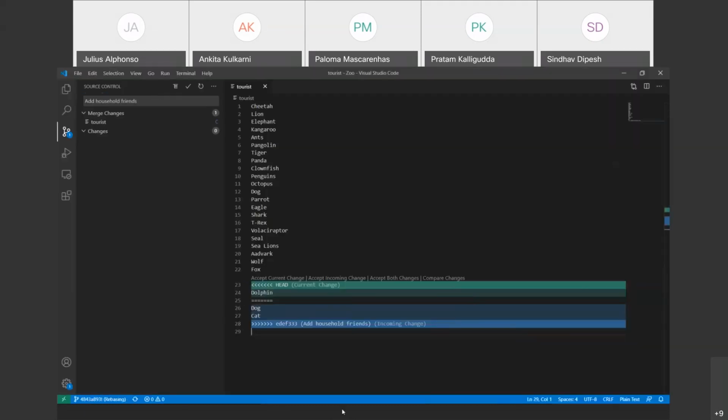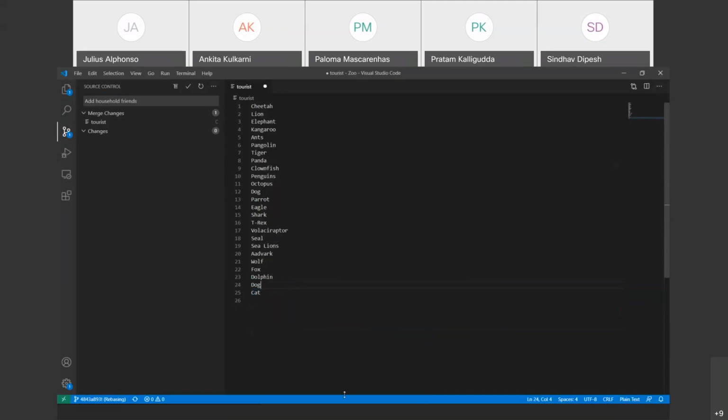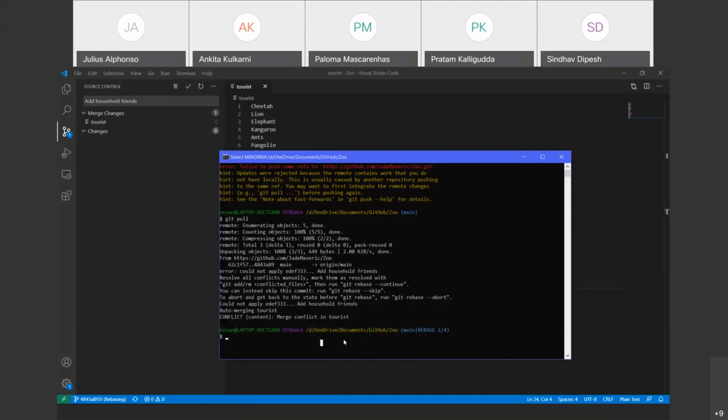So it'll do that, and you can see somewhere here, it will add something. This is one of the rare events where Git can't figure out what we were doing. The reason is we added dogcat here, but Git says there's a dolphin here as well. So which one do we want? In our case, we want both changes. But if it was not the case, you could say accept one of them, accept the incoming one. We want to accept both of them, so everything is there. And then save that file. And finally merge it.